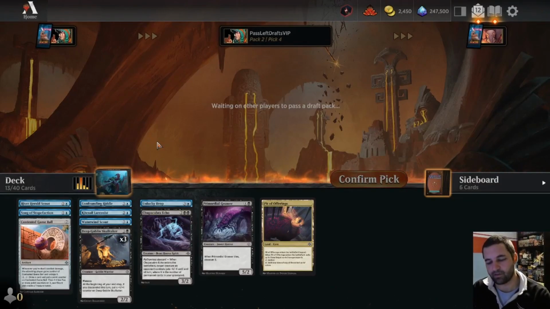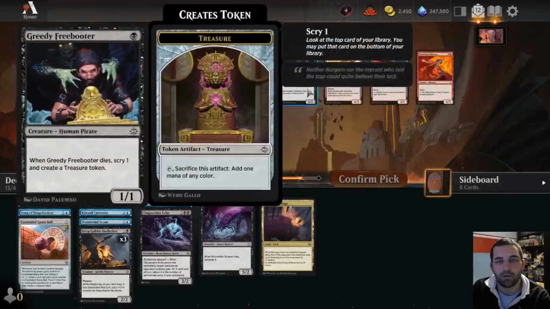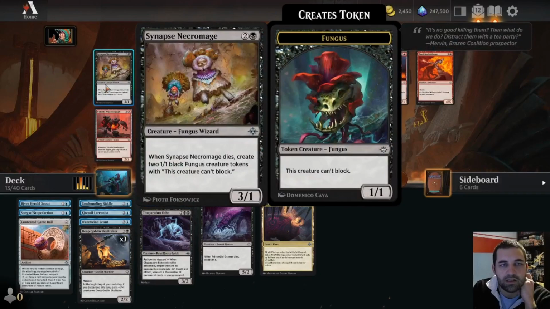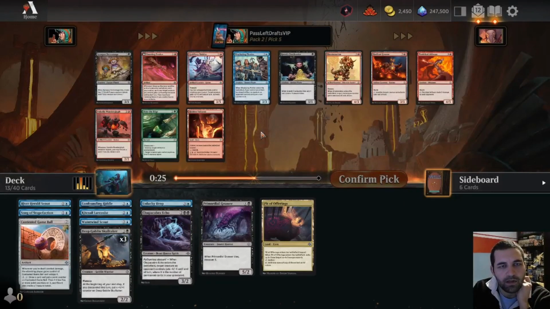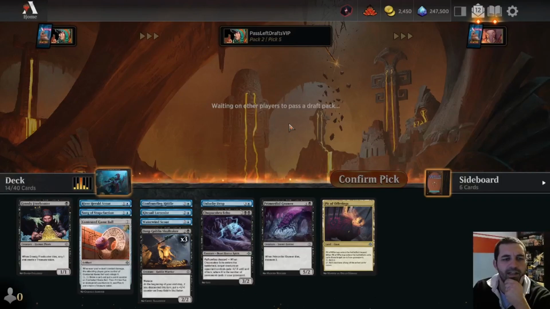Wasn't much else in that pack really for us, I don't think. Not that I noticed. Within Pirates, no. The Greedy Freebooter 1/1, when it dies, scry 1, create a treasure. That's potentially good. Silent Snack Mage makes 2 fungus. I think that's a black-white card. A lot of red cards in this pack. Let's go for a freebooter. A little bit of ramp. Scry 1 and create a treasure when it dies is pretty sick.